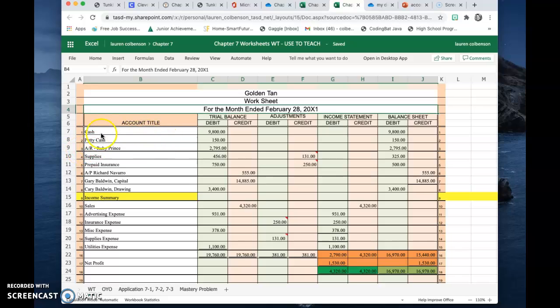Now, you'll see they list in the book for you all of the accounts that are included in your chart of accounts. This is a new account for you, income summary. And this is highlighted here because it shows you a breaking point: the accounts that are above income summary, and the accounts that are below income summary. That's important to remember. So the first two columns are the trial balance columns, and you're going to list each of their balances. If they have a debit balance, obviously you put it in the debit column. If they have a credit balance, you put it in the credit column.